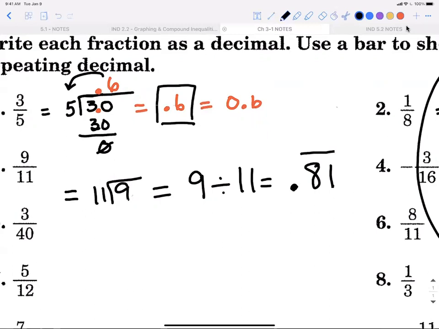Now I will tell you that when you do one of the ones on your homework, sometimes patterns, if they're really long, because you can have a long pattern, I mean, it can go like 5 decimals, and then it starts repeating those 5 every time. On these cheapy little calculators, if you're not sure, try opening up the calculator on your Chromebook. That's going to give you a little bit longer answer. So if you find that these little calculators aren't quite telling you if there's a repeat, you might try your Chromebook calculator, okay?